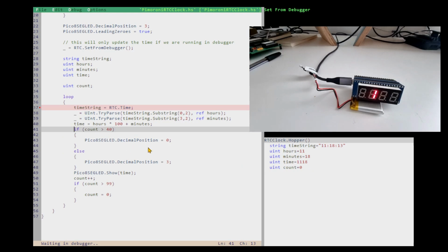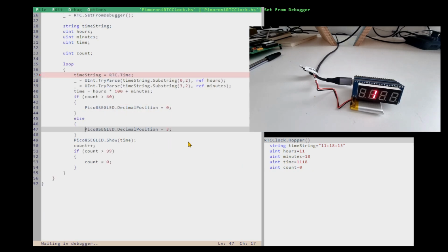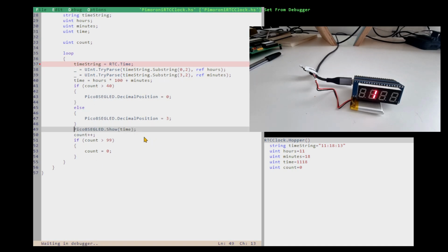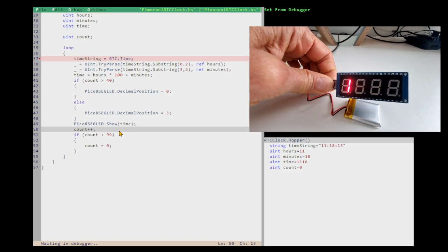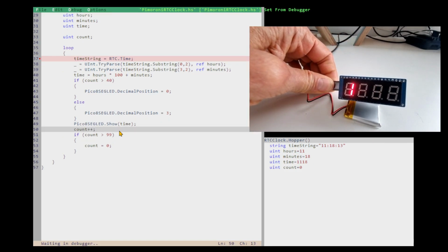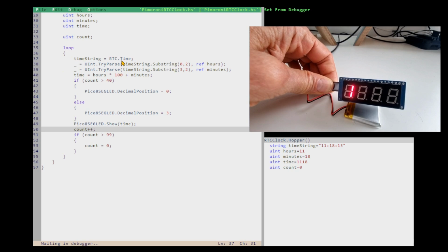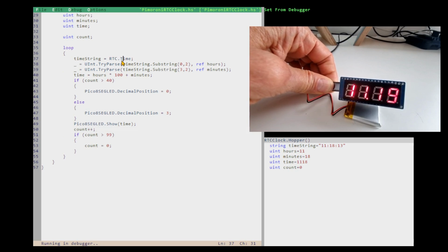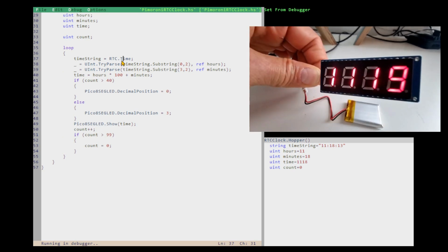And then we're going to show the third decimal on this lap, so we're going to turn on the decimal point here. And now we show time, and we're actually passing it to an unsigned integer. Time is an unsigned integer here, so we're going to pass that into time. And it's not going to show the time, it's going to flicker it. Have a look at what happens on this display as soon as I press F10 now. See? Didn't really do what you thought it was going to do, because it has to run through and refresh them all the time. So if I run it with F5 continuously, now you can see it's flickering.